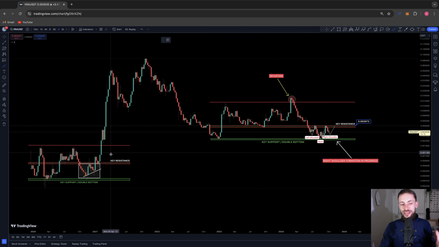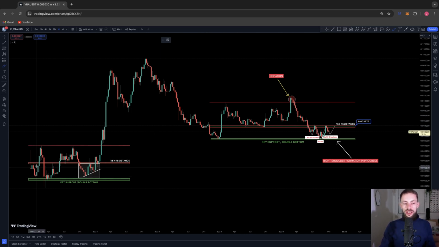This was about 2 weeks ago, and we were looking at this fractal that I've got on here, where we had this accumulation range in the prior cycles before this crazy breakout, and then we've come into this bear market, and since January of 2023, we've been in another really large accumulation range that was very similar to the previous. So we had this key level of resistance between the top end of resistance and the bottom end of support on both sides.